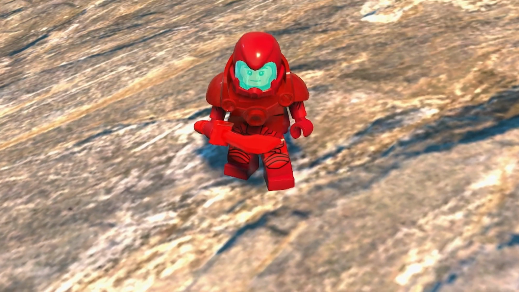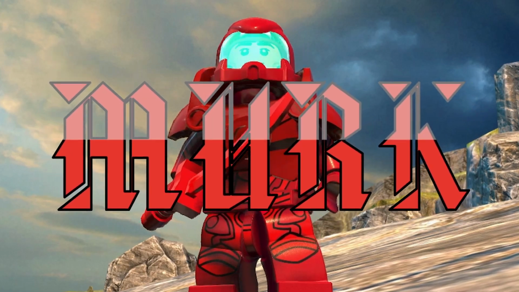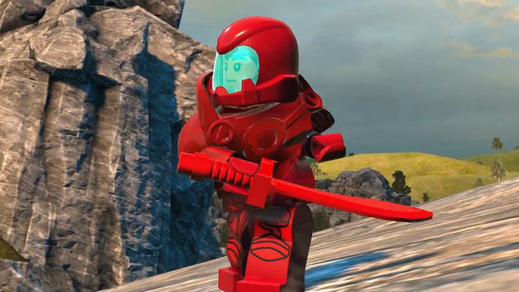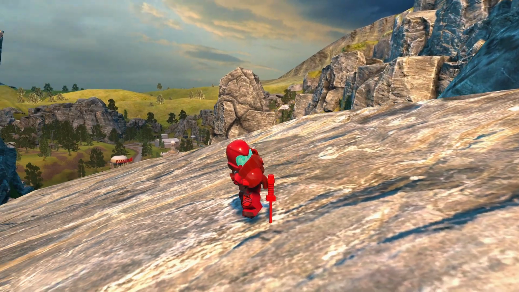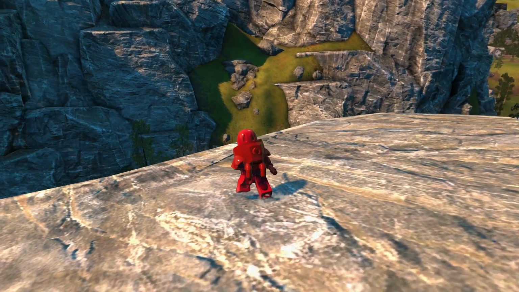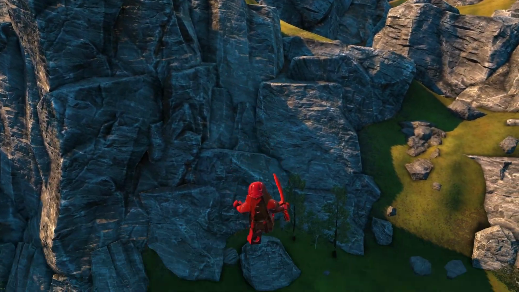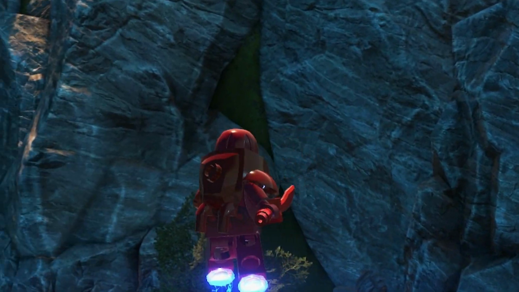Now, since we're on the topic of henchman type characters, here is Murk, which again, being a huge fan of the color red, I actually really do like this design quite a bit. Obviously, the red sword is also pretty freaking cool to see. A hilarious idle animation available as well. And you can even hover your way down from big giant heights as you approach your foes.